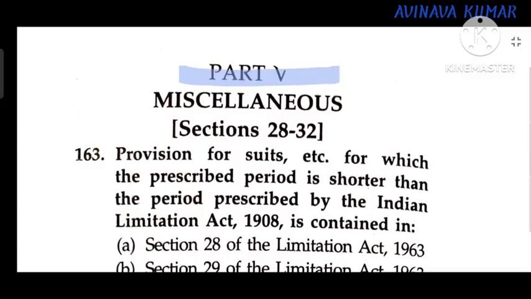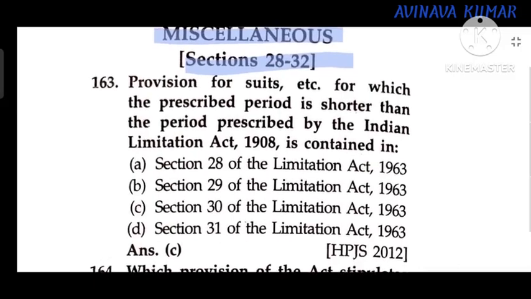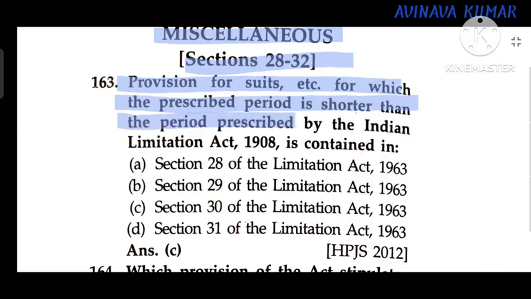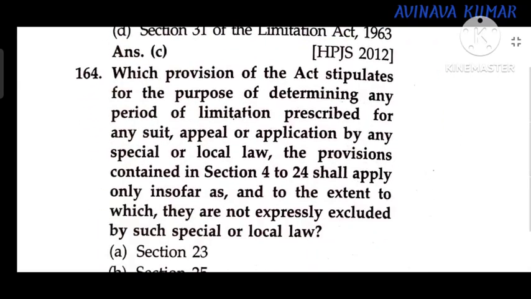Part 5. Miscellaneous. Sections 28 to 32. Provision for suits, etc., for which the prescribed period is shorter than the period prescribed by the Indian Limitation Act 1908 is contained in Section 30 of the Limitation Act 1963.